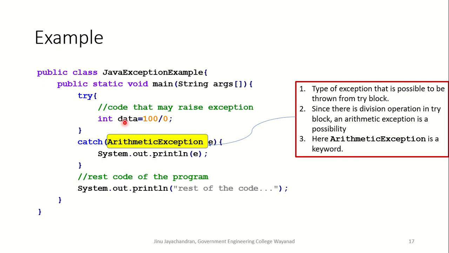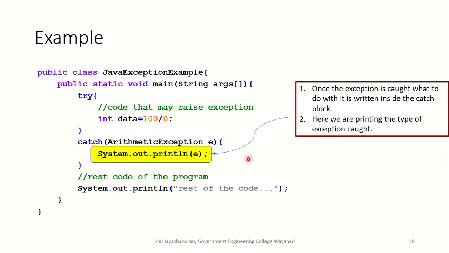If this code had been, say, trying to access the 7th element of an array of size 5, then this catch block would not catch it because you are trying to catch only arithmetic exceptions. Division by 0 is an arithmetic exception, and this catch block will catch that exception. Inside the catch block, you print what the exception is. This E will contain what type of exception it is. So you can see that E is a variable, an object declared of type arithmetic exception, and it will be printed.